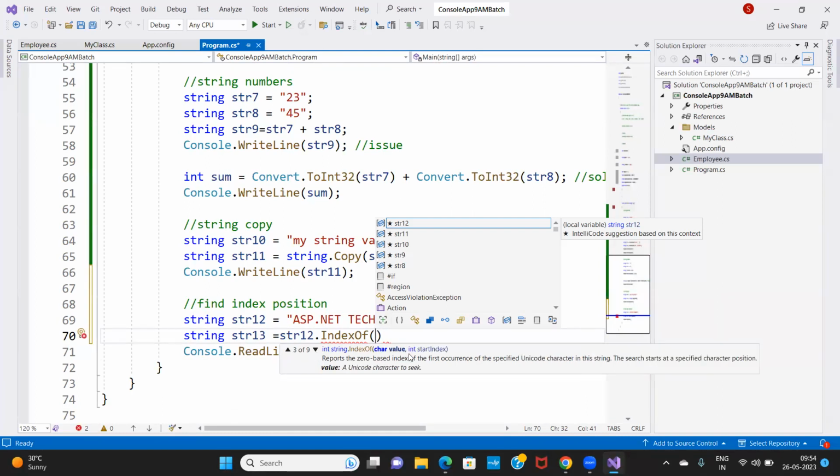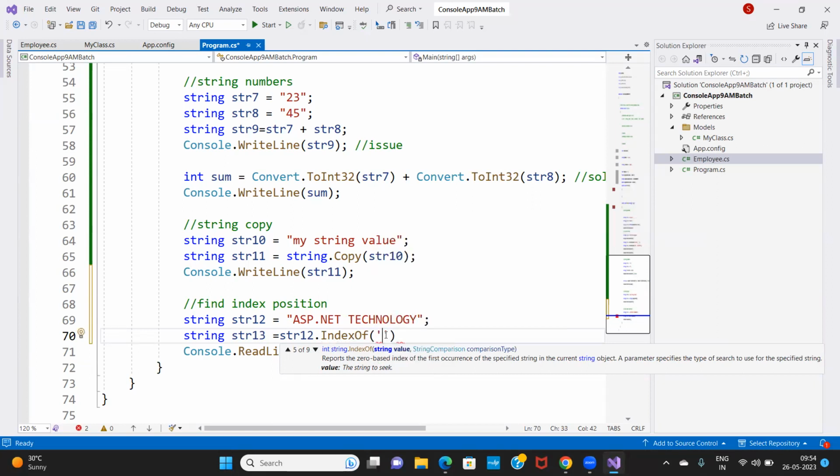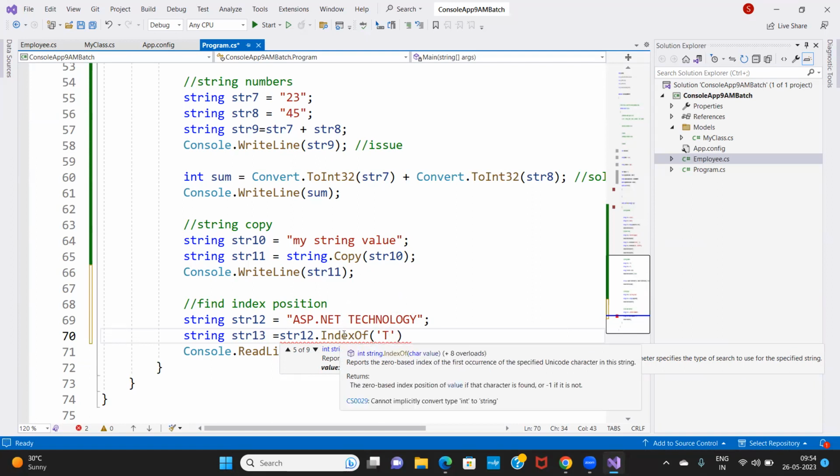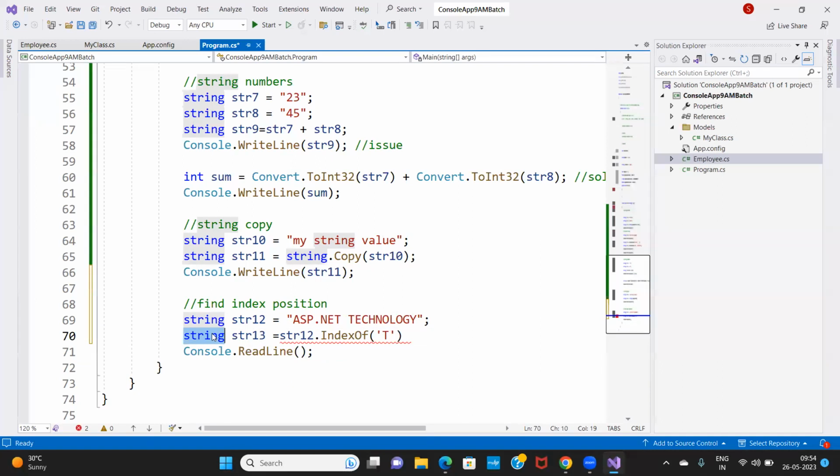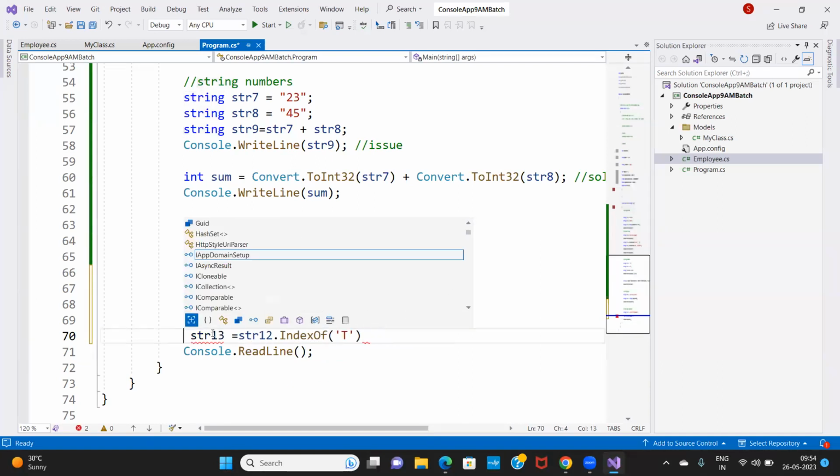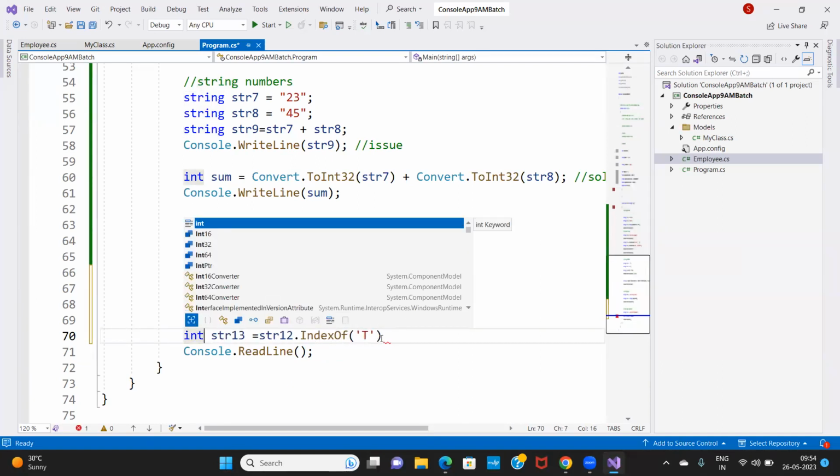And then a char and the starting position where we have to start. Like this, we have multiple overload methods in IndexOf. Now I want the position of T. What is the return type of this IndexOf? The return type is integer.